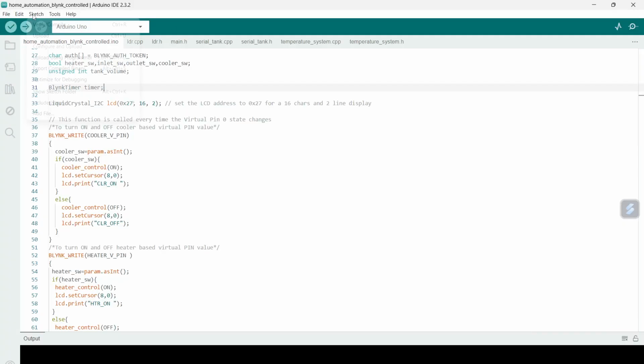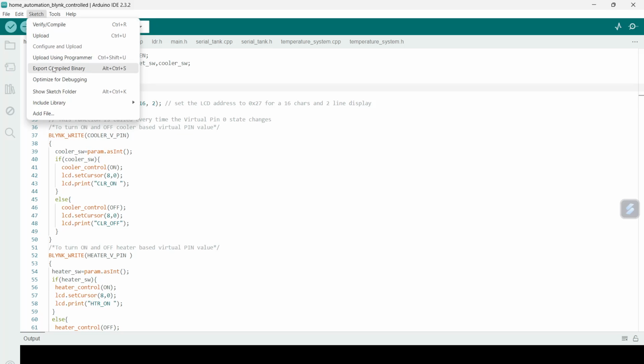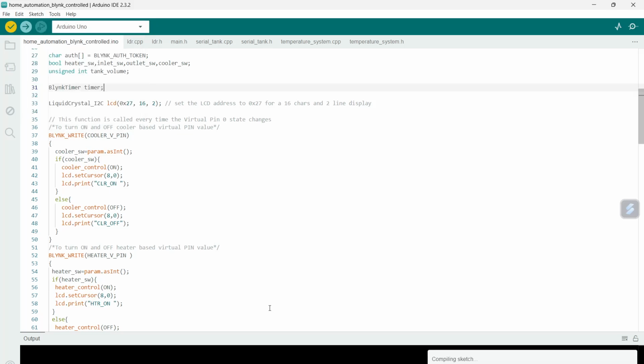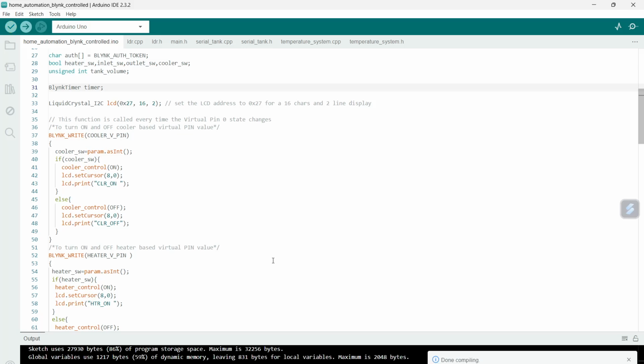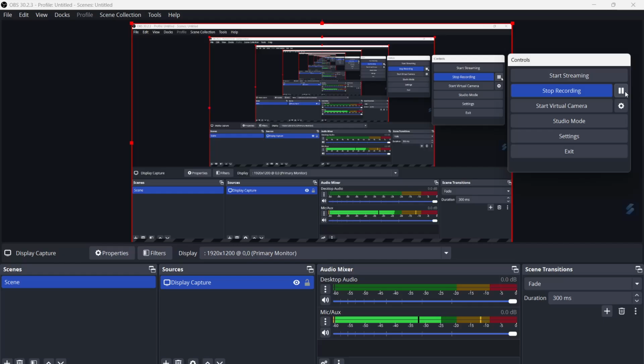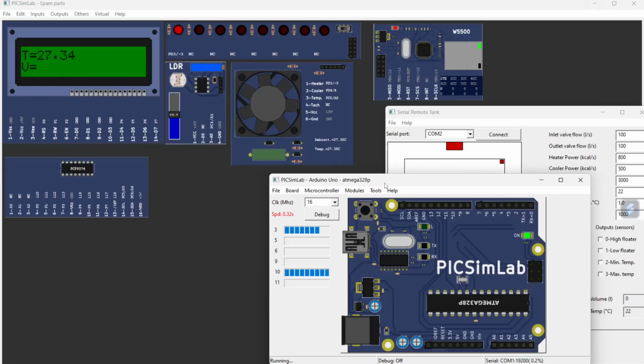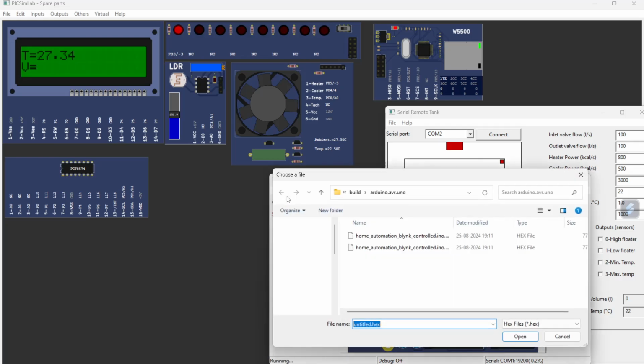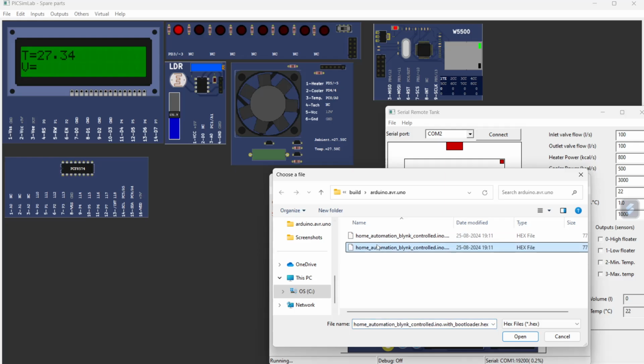So now we compile the code. We export the compiled binary file. No errors. So now we load the hex file. Here is our file.